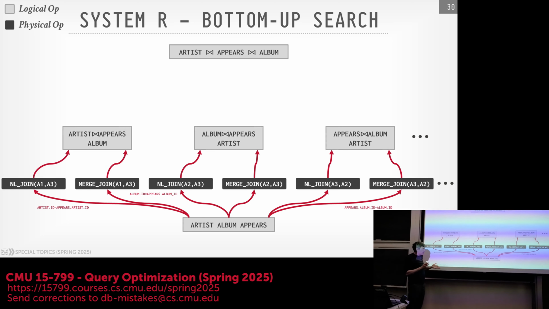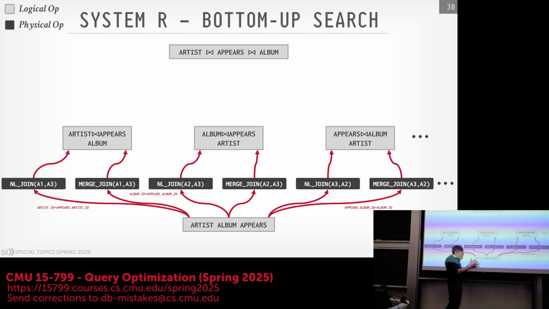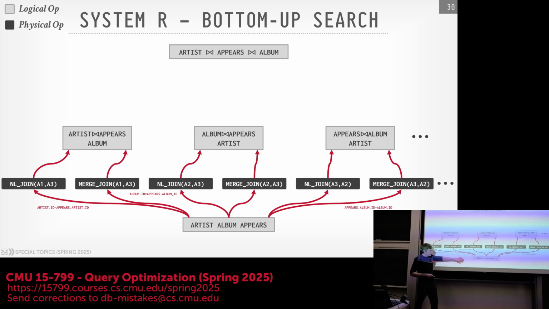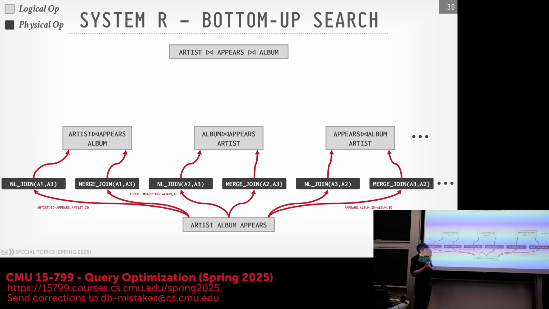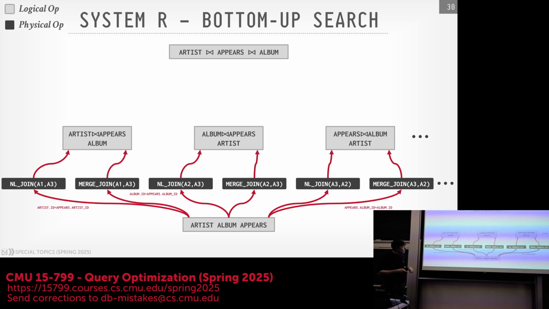So again, we start at the very beginning with the bottom. We say we have three relations. We don't know how we're going to join them, but we know we're going to want to join them. So the edges emanating out of the logical operator are going to point to these physical operators that say what join algorithm I'm going to want to use, and in what order I want to apply the join. I'm showing what the predicates would be here. And again, think of this thing going all the way out beyond the slide here, but to make it fit and be readable in PowerPoint, I'm truncating it.